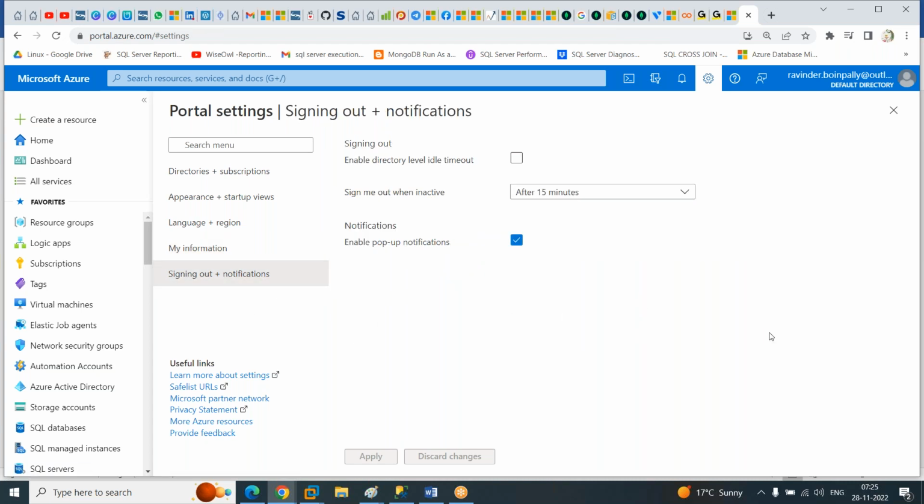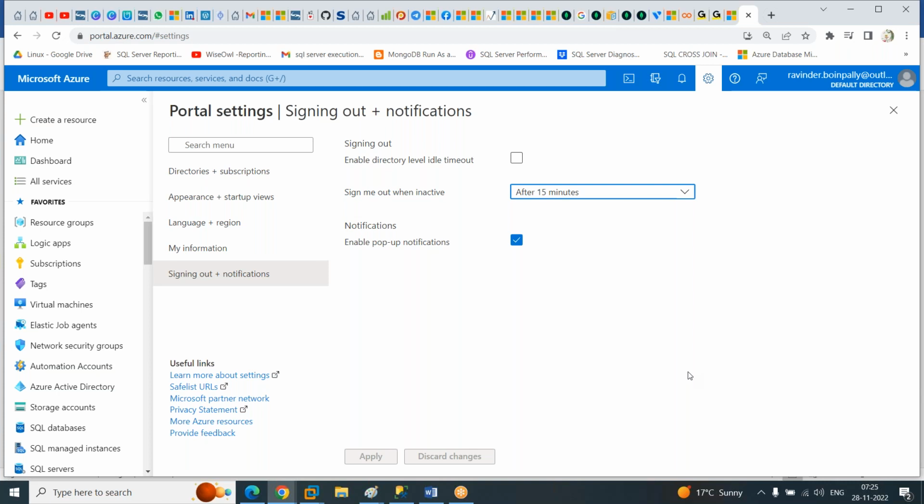Sign out notification. This is important, guys. You should log off from the portal every 15 minutes if you are not doing anything in the browser. If you are actively working, it will not log you off. But if you are not doing anything on the portal, your session should be timed out, else you may forget to lock your laptop. Assume a case, as a DBA, our accounts will have a privilege to destroy the databases, destroy the VMs. You can do a lot of bad things with our own accounts, with the SQL DBA profile account privileges. So if someone damages that, you will lose your job.